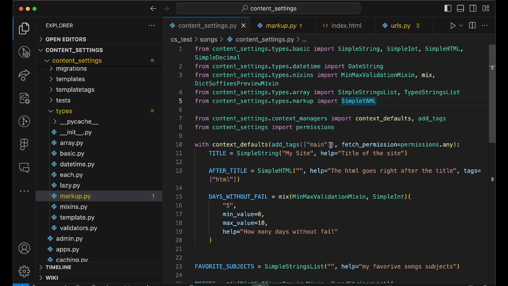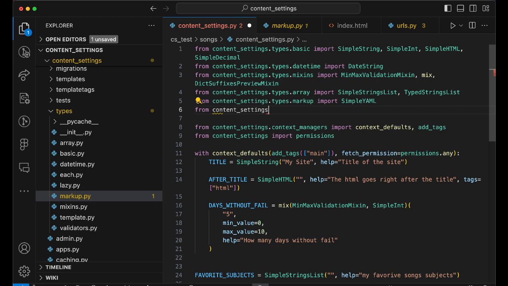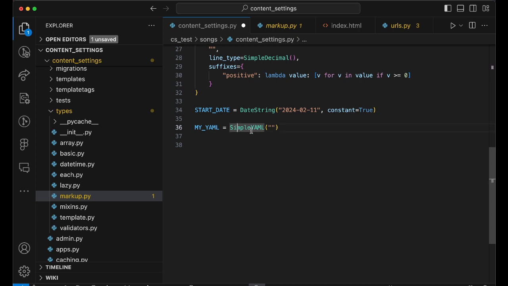Does it make sense? Let me very quickly show you content settings, types, each import, each mixin.